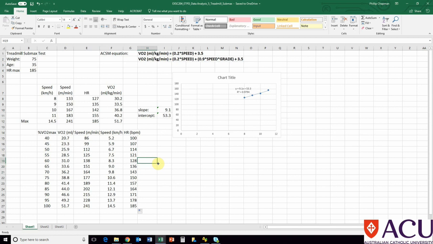So there you have it. Doing a simple treadmill submax test, you can get quite a lot of data and an individualized program that fits the person for the purpose that they need, in this case, to run the City to Surf. So a program can be designed around this data as a percent of VO2 max. But beware that this is a prediction. It's not an actual VO2 max. You really need to measure that, but it's the next best thing. And the predictions are quite good. There's probably about plus or minus 10% error in there, but it's still good enough to get some good training adaptations for your client.